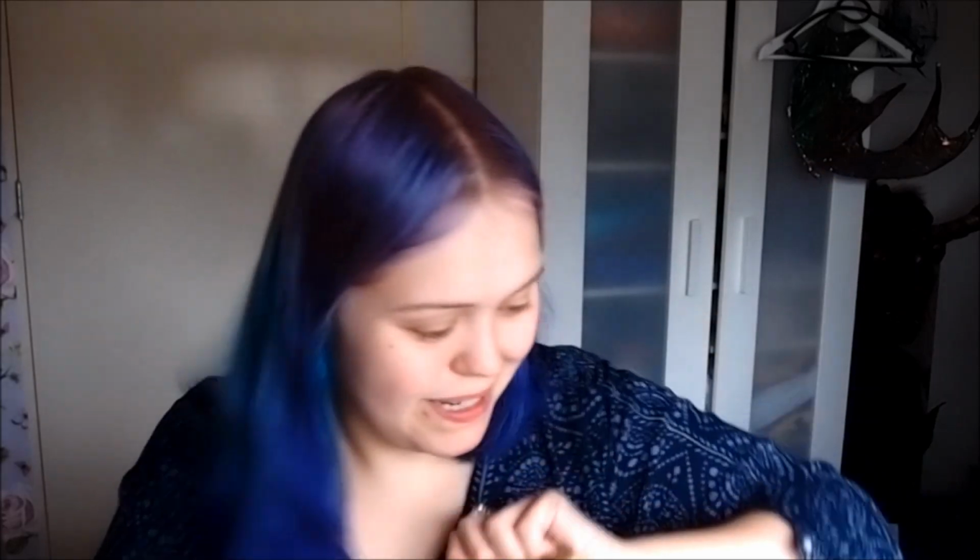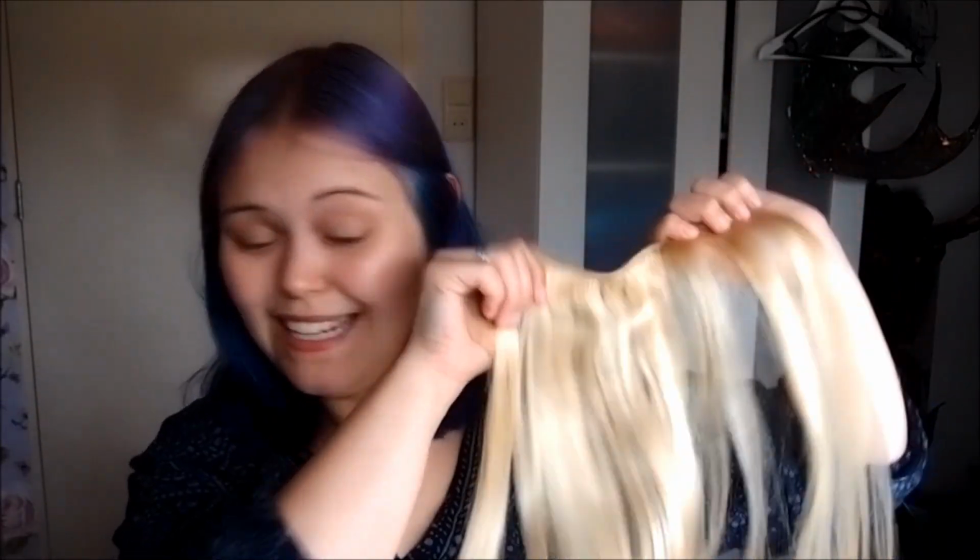One thing I've noticed though is that in some of the wefts there are a couple of really small bits of fluff inside the hair, and I do want to be honest with you guys. They're pretty stuck in there. I was sort of picking them out with my nail, but that pulled out a couple of hairs, so I guess they are brushable. You can brush them out, but yeah, I don't know where they're in there. So maybe that is something VPFashion can work on. Yeah, but other than that, they look lovely, and we'll see how nicely they dye.